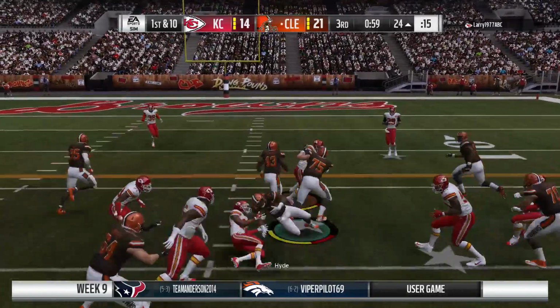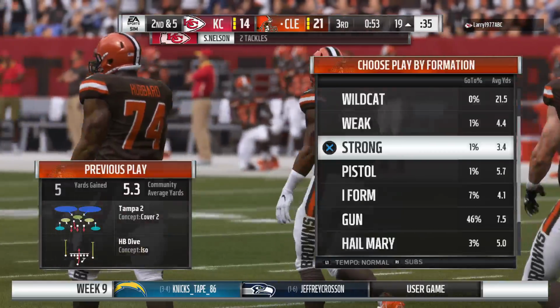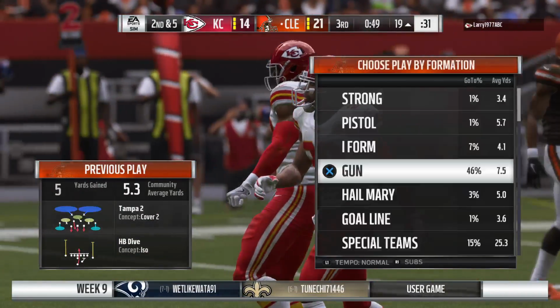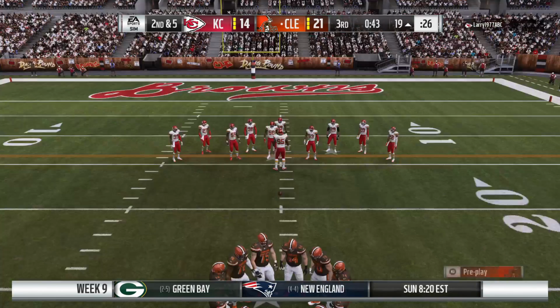They'll give to Hyde. And he'll get about 5 here as he'll take this down inside the 20-yard line. Looks to me like maybe there's a little attrition setting in with this drive. Because when you see that type of a run, I get the feeling the defense is getting a little bit tired. And that's the last thing they need, especially when they look up at the scoreboard.